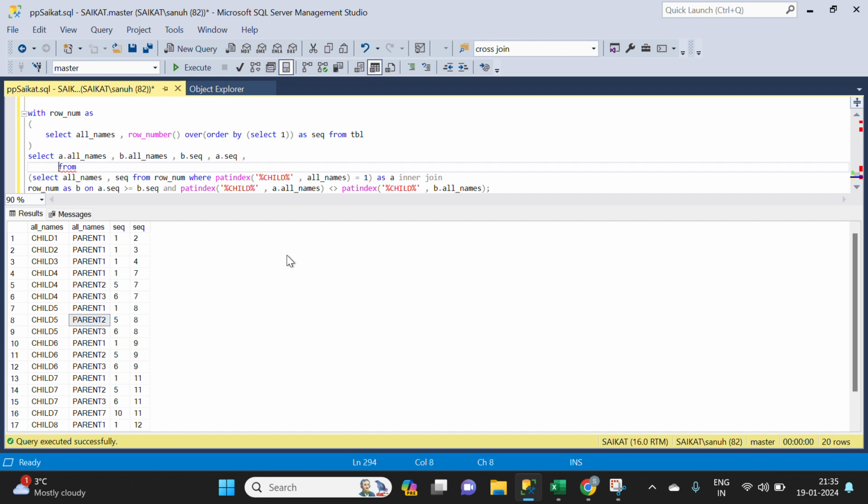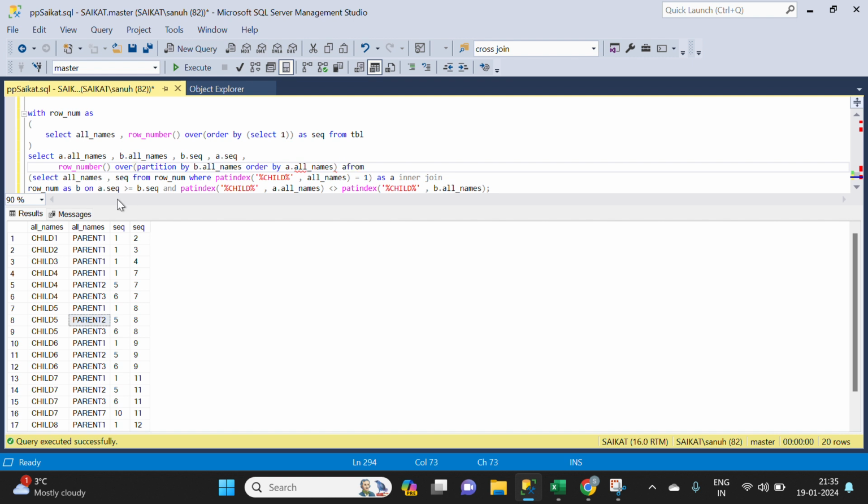I'm creating a row number: row number over partition by b dot all names, order by a dot all names.